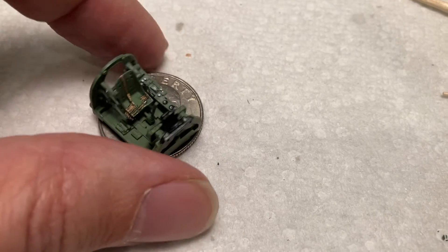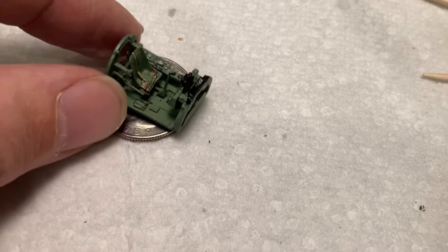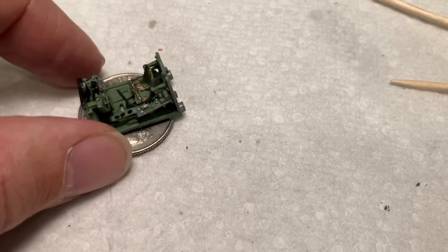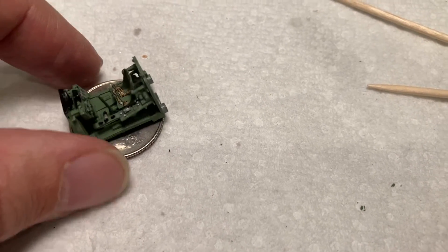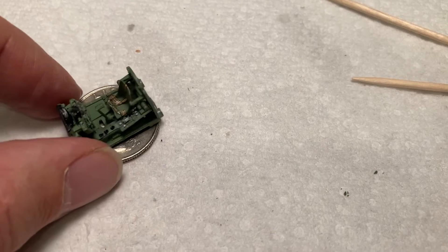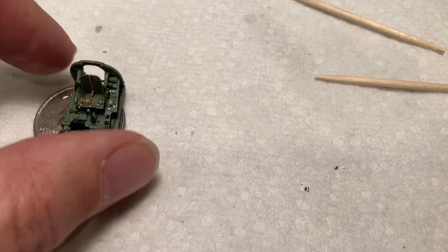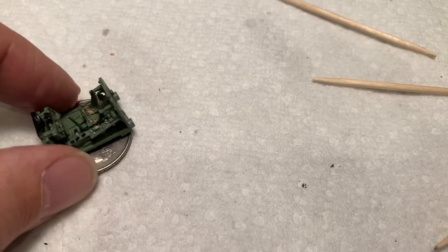If I was really smart I would have gotten a 1/48 scale one, because I don't think too many beginner model builders would be tackling a 1/72nd — they are so small and dainty to work with. But it is what it is. At a beginner level it's different for everybody; maybe somebody is actually pretty gifted even though it is their first model kit, so one can never tell.